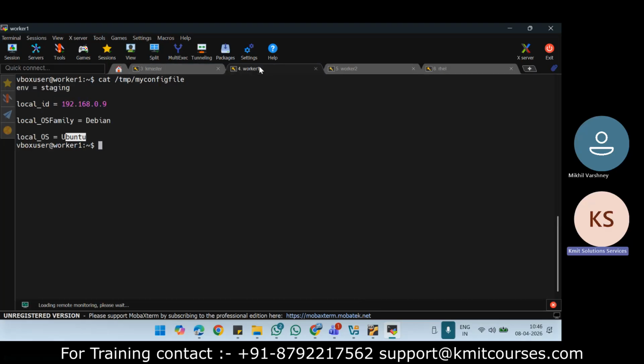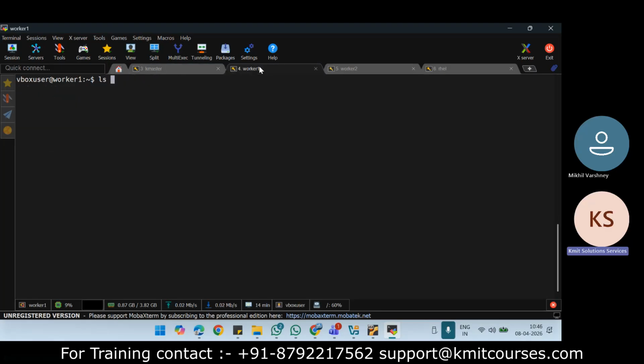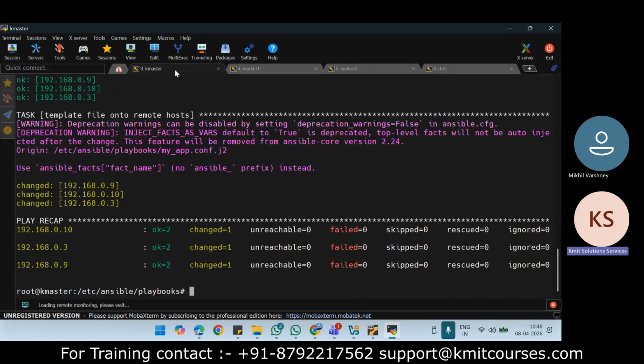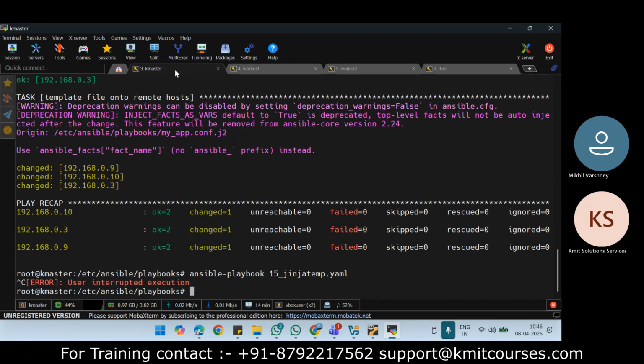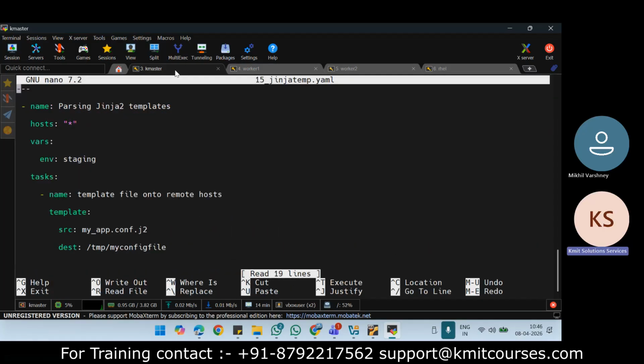Same way, if I check on my worker node 1, ls -l /tmp/my config file, here is the same permission. Now I want to change the permission of this. This is simple and not related to Jinja template, but we want to add that part also.